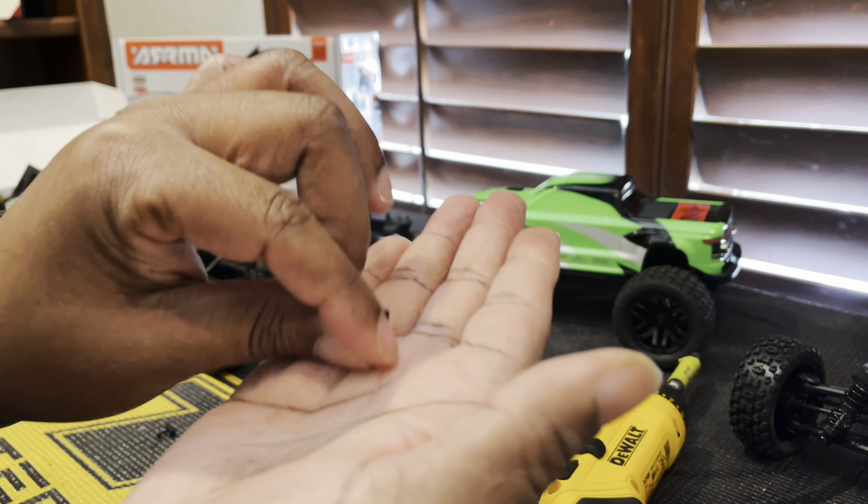So this again - you guys see it here? 5300kv. I don't know how this is going to do, I don't really know the kvs on these small motors, if they're going to heat up or whatnot. So all of this is trial and error. If anybody is knowledgeable on these small motors, comment in the comment section below on the gearing and all that. If not, it's going to be trial and error for your boy. But yeah, here's the motor and ESC - I'm going to solder up some connectors for this, probably going to go with some small ones and we'll go from there.